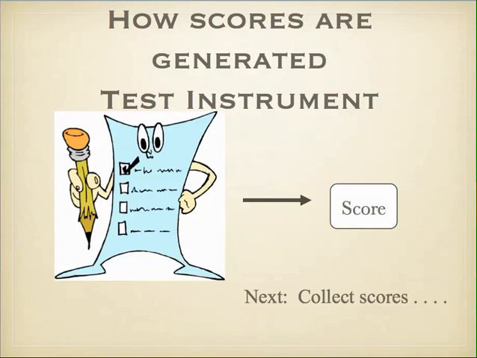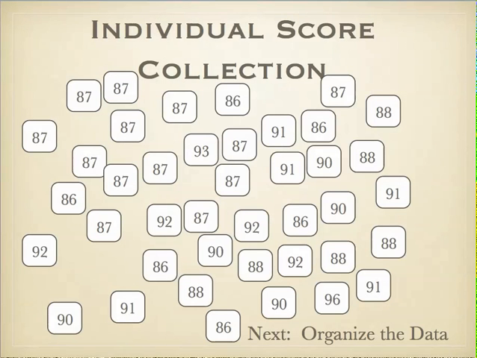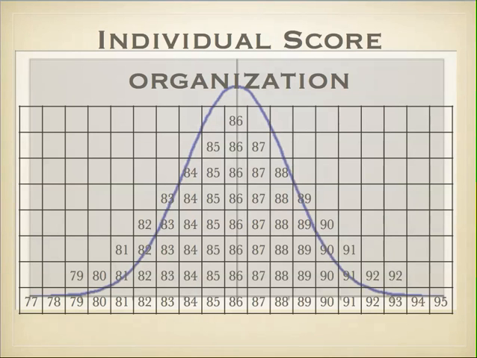We talked about this last week, how scores are generated, so I'm just going to briefly go over this again. For our statistical work, most of the time the data we'll be working with will be data that you will have generated through some kind of a score on some kind of an instrument. It may be a test of some kind or a survey or some way that you're going to collect the information, and then you'll collect those scores. We talked about how, if you were to organize those scores, the distribution of those scores would most likely, in most cases at least, look like a bell curve.